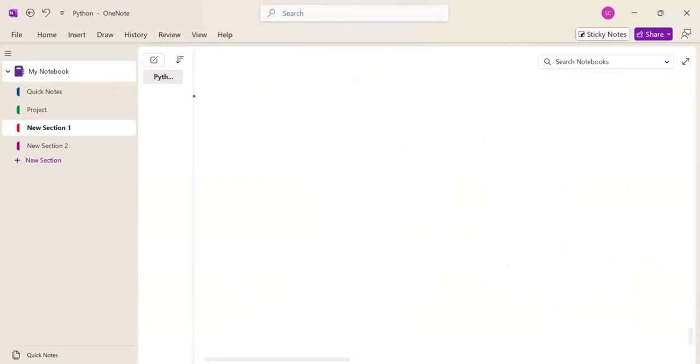Next is L strip, R strip, strip. Stripping means removing.